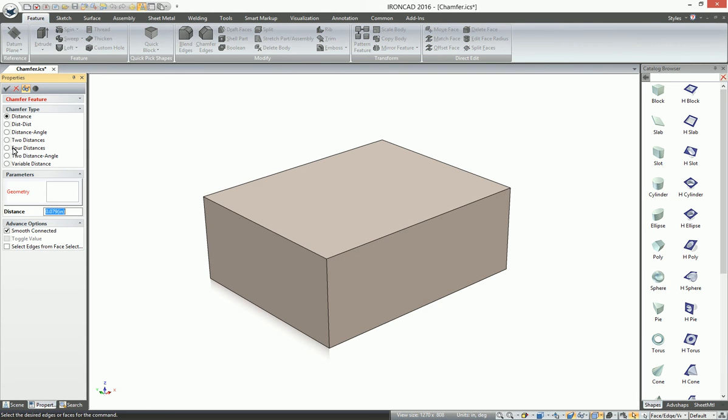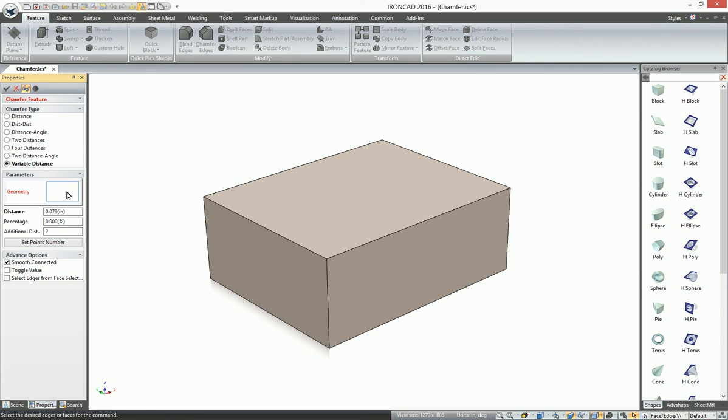We can also provide additional options, for example, for distances. This lets you set the distance for edge 1 this way and down, and same for the opposite, so you can adjust those independently if you like. You can also do two distance and angle, where you specify the front and the end and specify what angle it will use for those values.